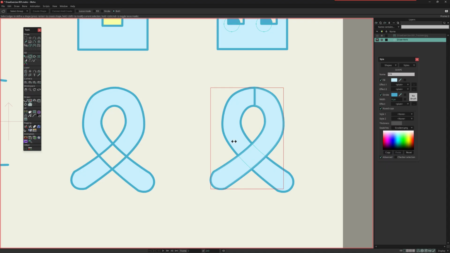So now we have a loop that correctly overlaps itself. But we've got a stroked line here. To fix that, we can use our friend the Hide Edge tool. Just wipe over the edge to hide that line. Understand that this tool doesn't delete the stroke, it just hides it. You can always unhide it by wiping over it, and hide it by wiping it again.